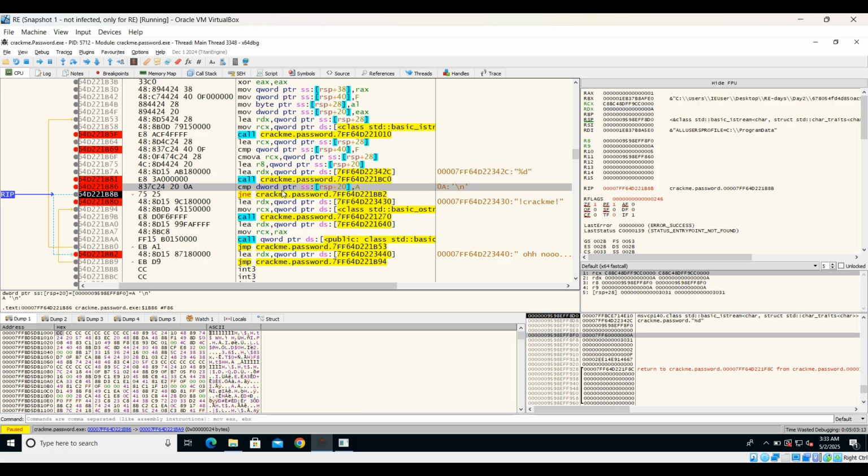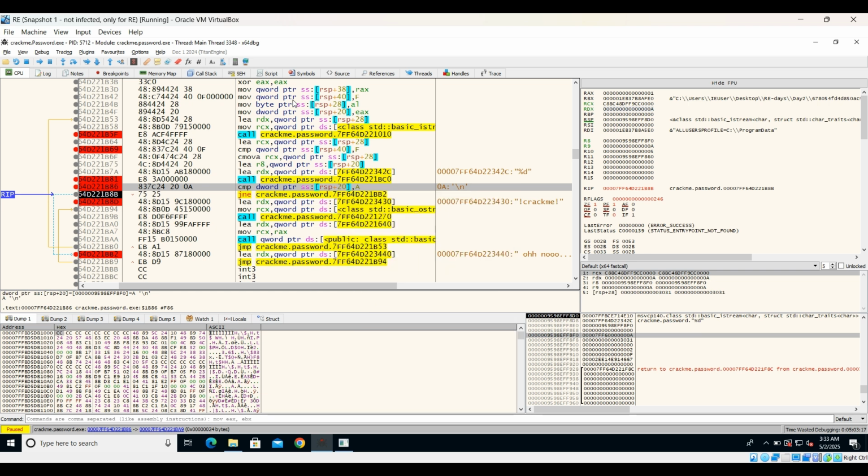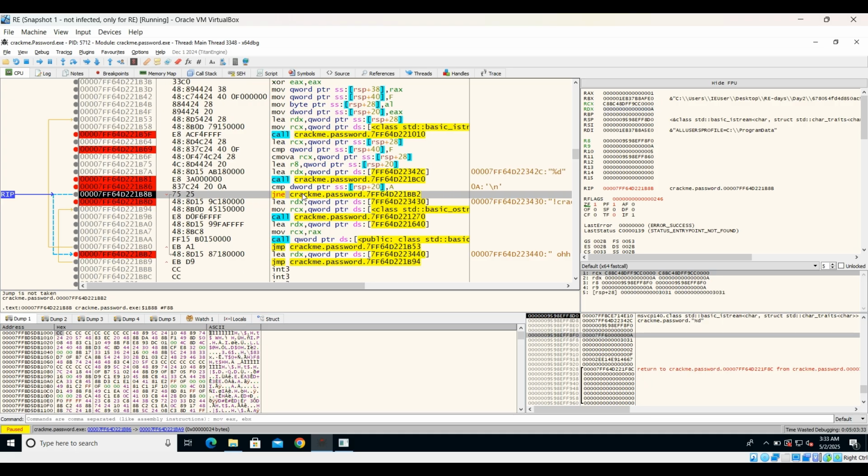So there was no calculation for finding the length of the password. Otherwise, we would have seen something of that sort. But here it only checks the input and sees if it is equal to A, which is 10 in hex. And if it is not equal to, then it will jump. Where is it going to jump?